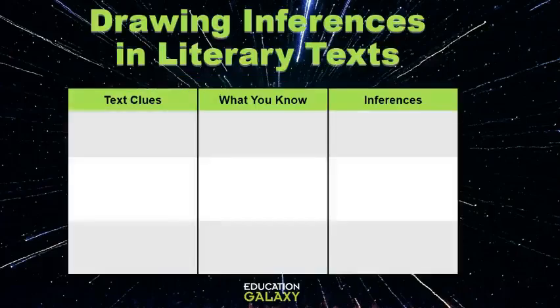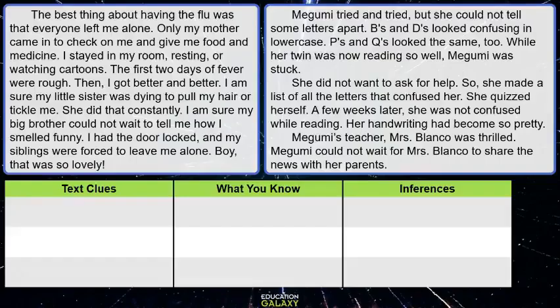Oh, hello, a beautiful graphic organizer. I'm excited. Let's see. It says text clues. It is what the author says in the story, poem, or play. It is what you already know. So in your life, you already know so many things because you're so smart and you have seen and done things. So you put the two together to make inferences.